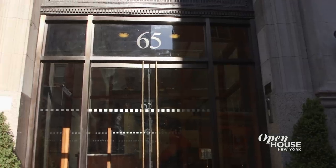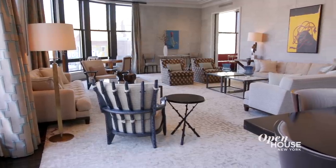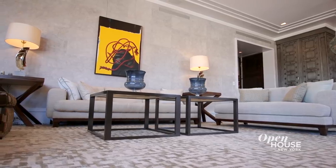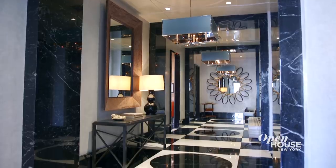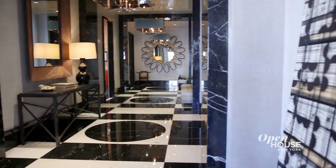Hi, my name is Danny Davis. I'm with the Quirken Group in New York City. Welcome to 65 West 13th Street. This designer five-bedroom, four-and-a-half-bathroom home offers gorgeous interiors, loft-like proportions, and an ideal Greenwich Village location. Stunning craftsmanship and premium finishes are the hallmarks of this exquisite 5,800 square foot masterpiece meticulously designed by Stephen Gambrel. Upon entry, you will be awed by this dramatic 44-foot black and white gallery foyer. From the marble walls, the Venetian plaster, and the stately proportions, you almost feel like you're at the Metropolitan Museum.